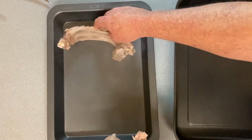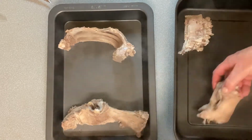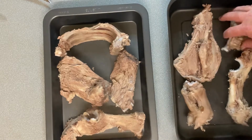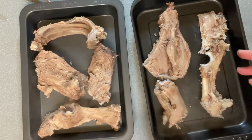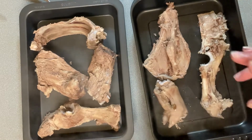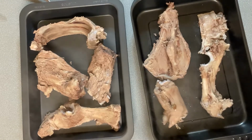Okay, so there's our rinsed off bones. Just going to go on the baking trays with those. Spread them out. You don't want them over the top of each other. Now we're going to go into a reasonably hot oven, so about 200 centigrade or about 390 Fahrenheit. Going to go in there for about half hour. Then we're going to add some vegetables in. So we'll pop them into the oven and get the first part of the cook going.